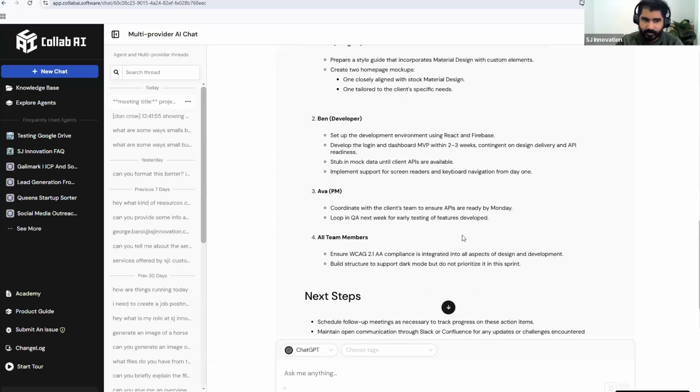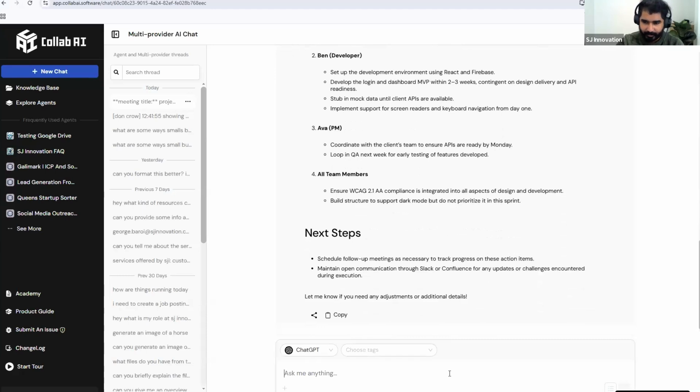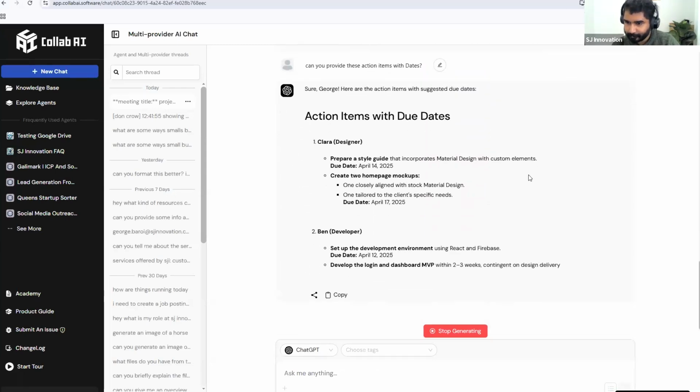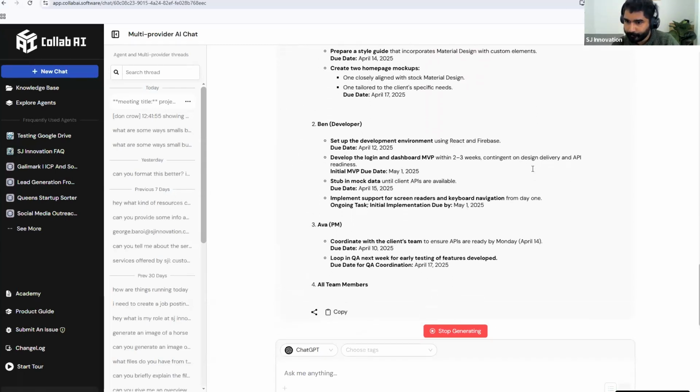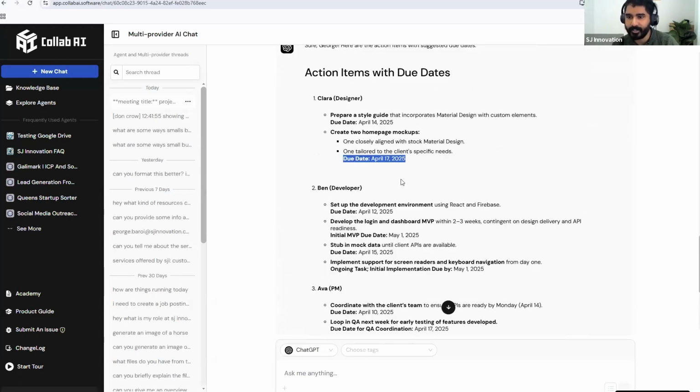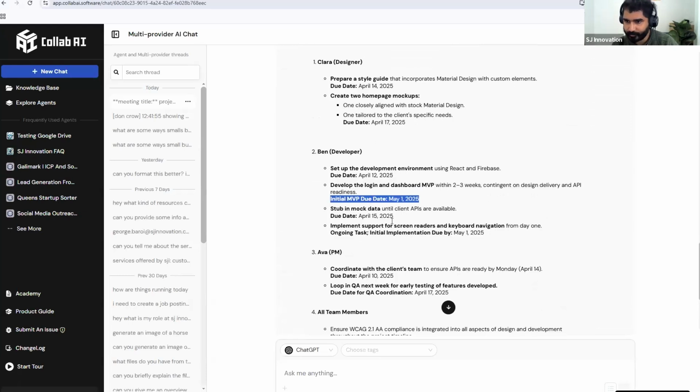So maybe this doesn't look that great. So let's make an addition to it. And just like that, we can see we now have due dates for each of these action items.